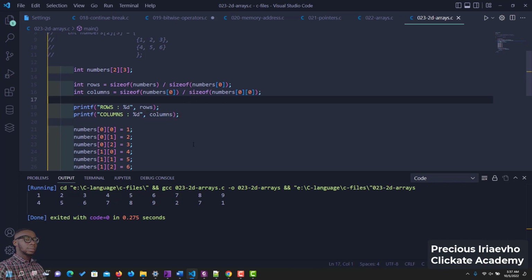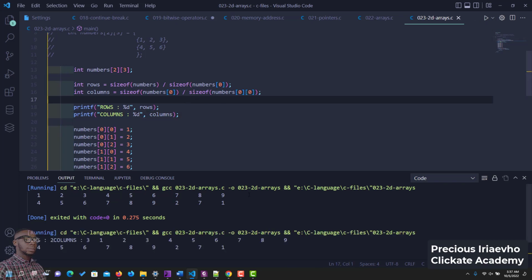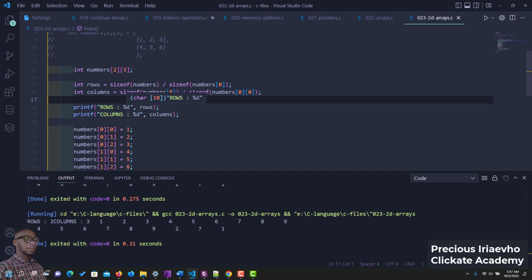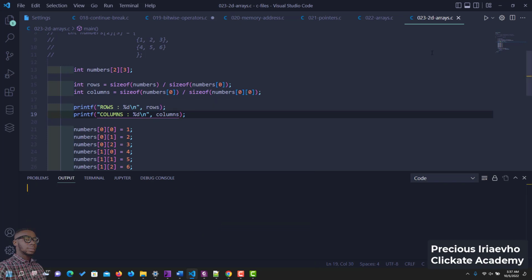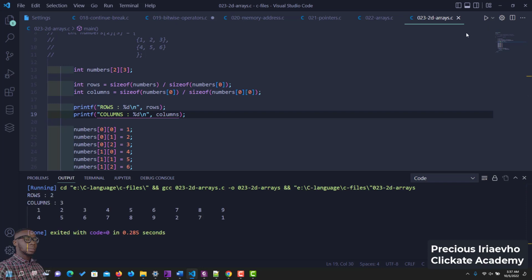So let's ascertain this first. I want to see something. New line. New line. New line. Clear. So we have 2 rows and 2 columns.